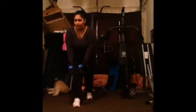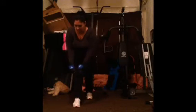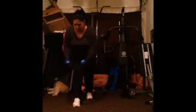We need to work our back. That's how you keep an overall faster metabolism when all those muscles are conditioned in the body. Pull back. Two more. Stay on the shoulder. Good, and come on down.